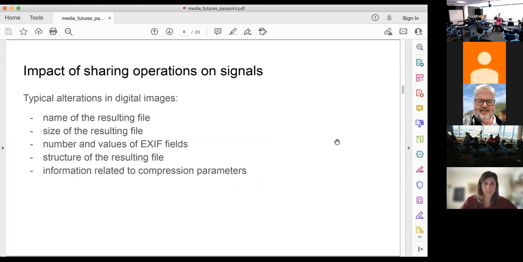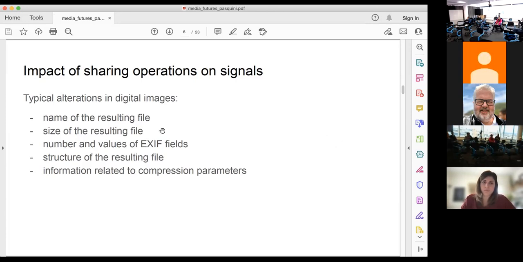Well, first there's a categorical part, a metadata part that is modified. Usually the name of the resulting file when you upload and then download something is different, which can give you some hints. The size of the resulting file is usually modified, because platforms want to save bandwidth and storage, so the kinds of operations applied on images mostly encompass recompression and resizing.